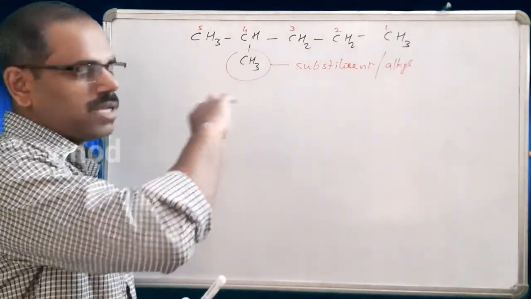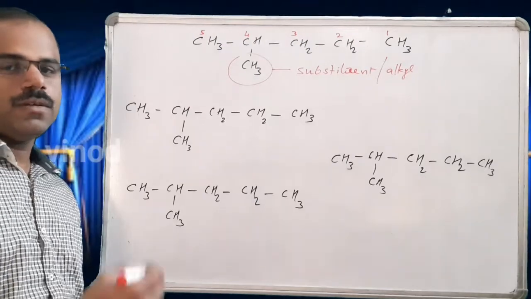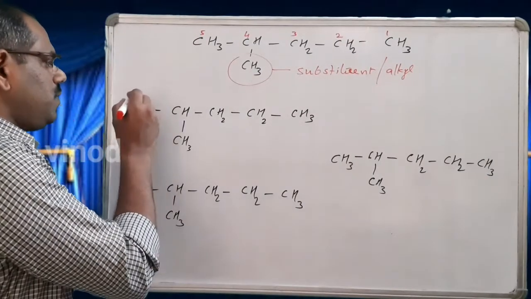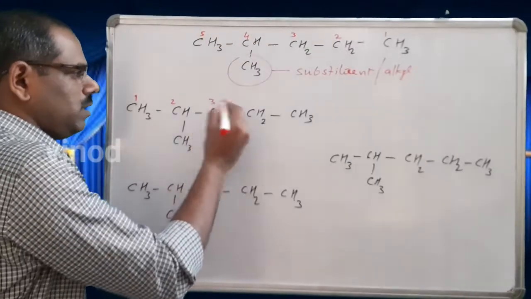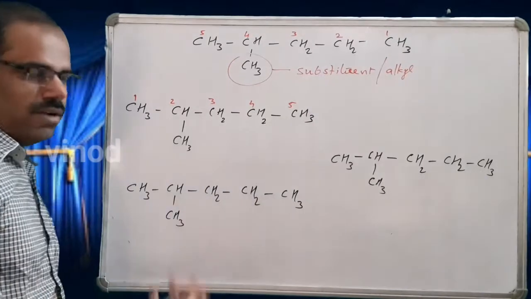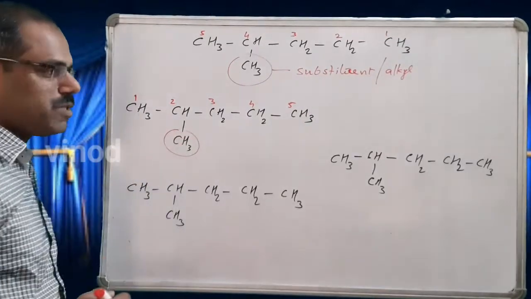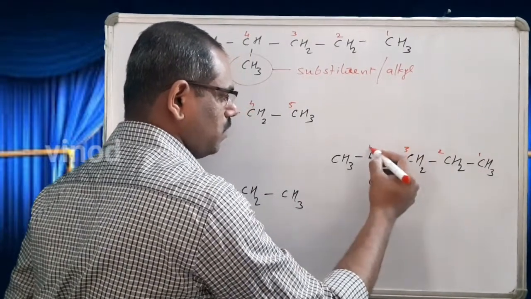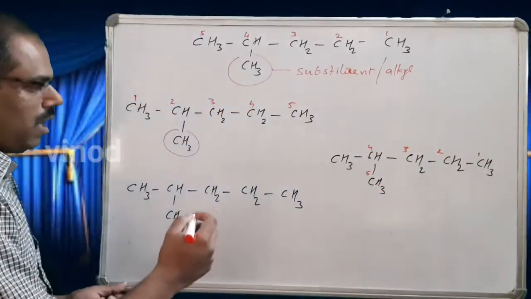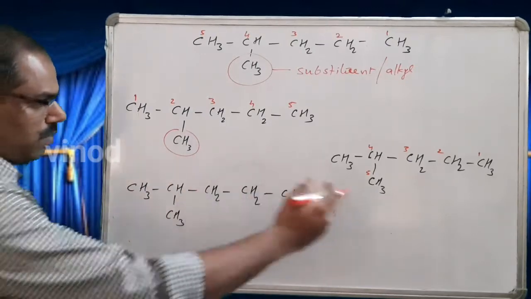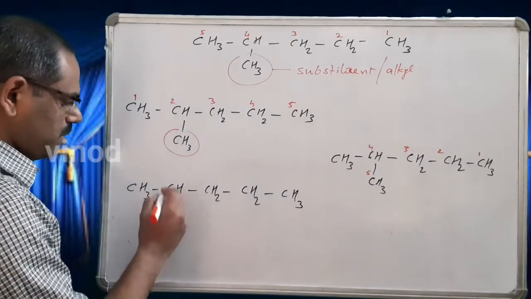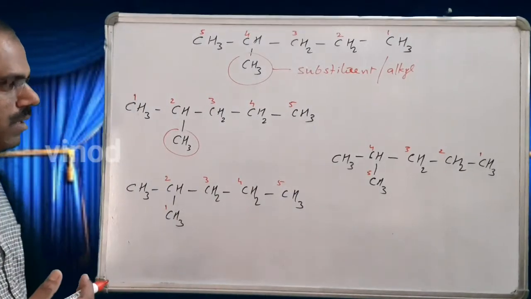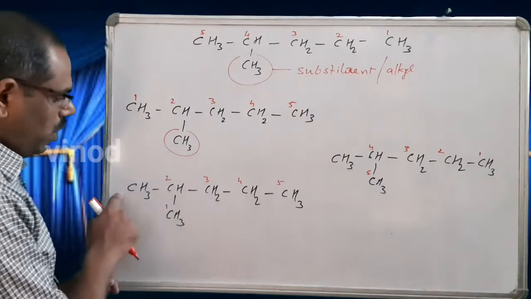So I just copy the same compound two or three times more. Here we numbered from right to the left. Then just opposite, left to the right: 1, 2, 3, 4, 5. Another way of numbering, still this is the substituent. Then I number from here: 1, 2, 3, 4, 5. Or I number from the opposite of what is numbered here: 1, 2, 3, 4, 5. Or with any method of numbering, we can give 1, 2, 3.